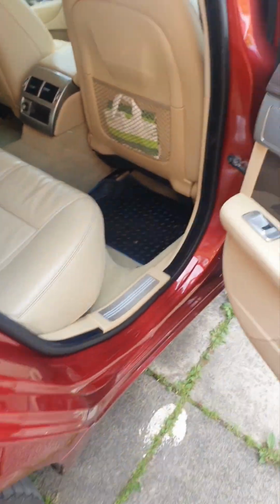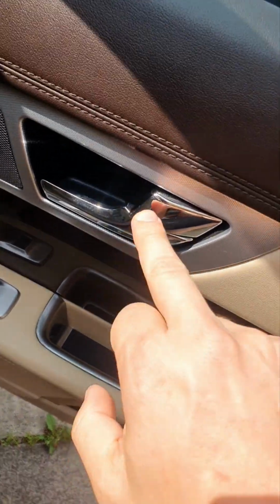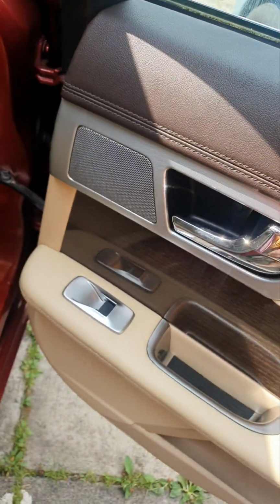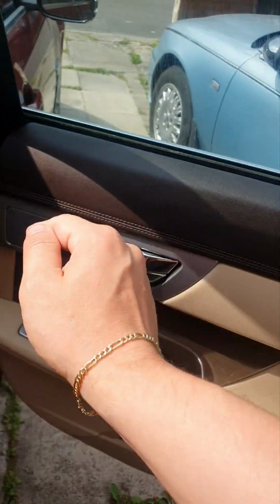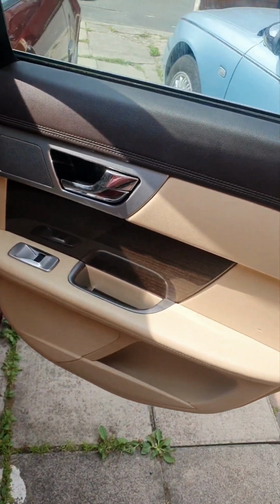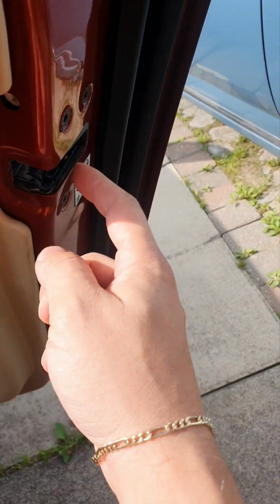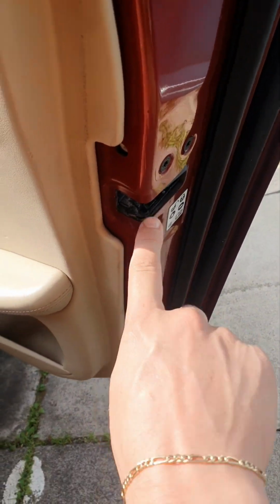So the issue that I'm having at the minute is, when I open the door, they will not move when I lock the door. Yeah. So what I need to do is take the front cover off and then take the latch out, this one.